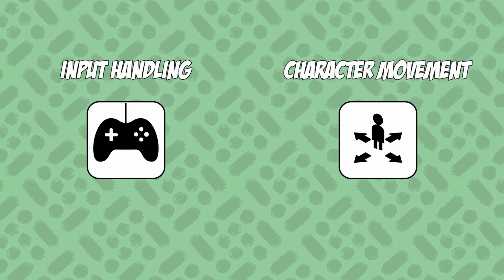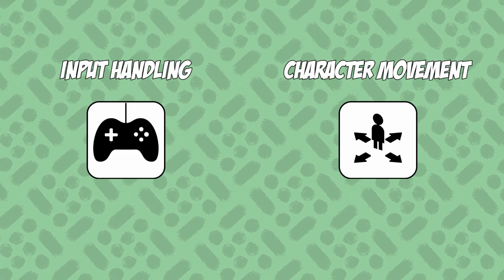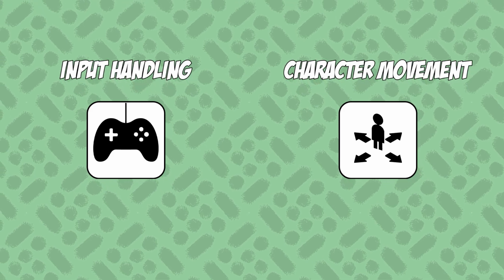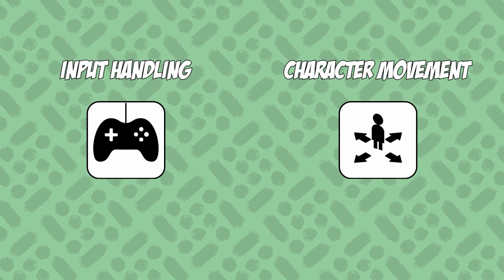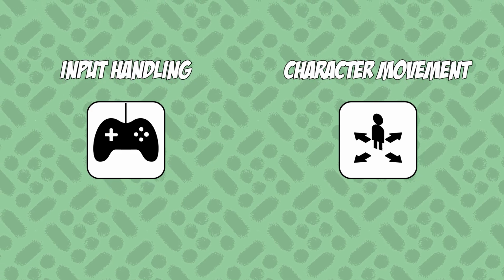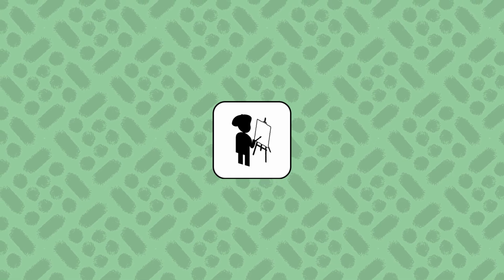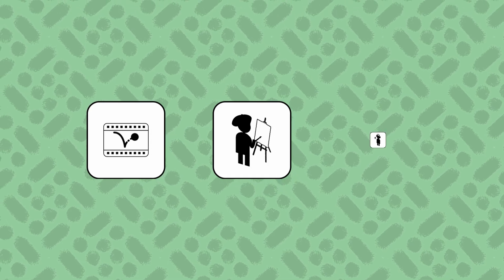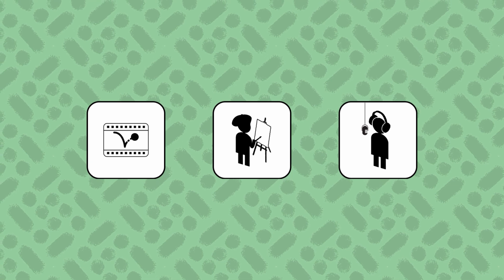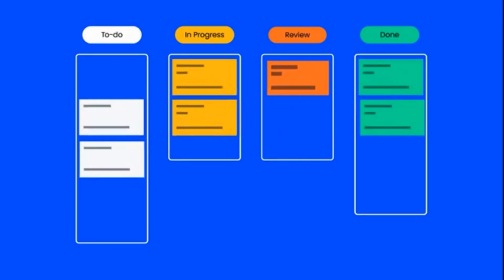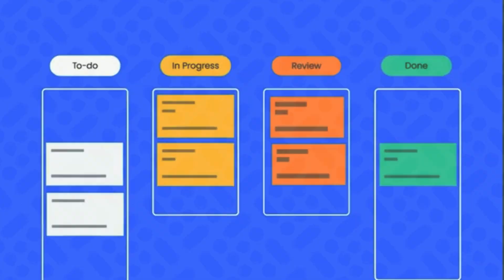If your input handling and character movement scripts can be written and tested in isolation, that means your character doesn't need to be controlled by the player, say, during a cutscene, or that the player can be given the ability to control any character. Additional tasks may include drawing or modeling the character, animating them walking, recording footstep sounds, adding dust particle emitters, etc. As a solo developer or working in a small team, this might seem like a lot of extra work, but the efficiency gained from breaking everything down into individual tasks far outweighs the overhead.